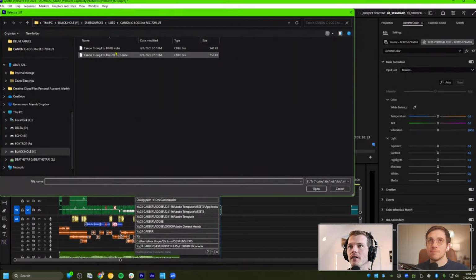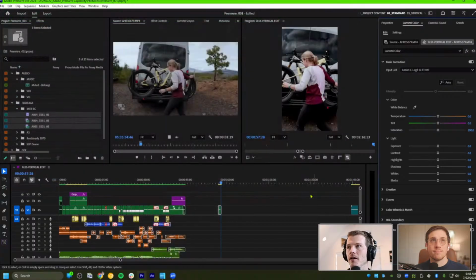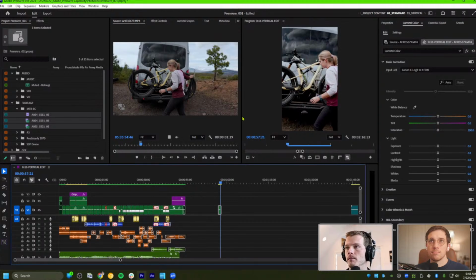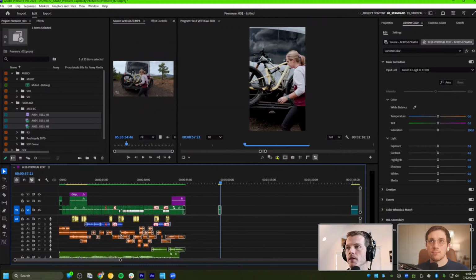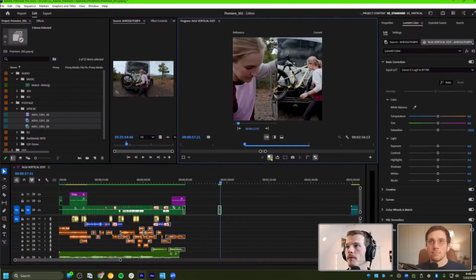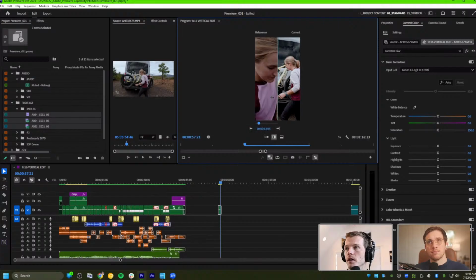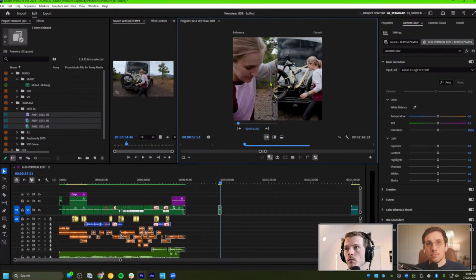We could add our LUT on here, and we already see the color change happening, so it's giving you that baseline to start from. Now, what you can also do is use our button down here. We added this comparison view. If we hit comparison view, we get this fun little split screen that you can toggle however you want. You can do swipes, but this is great for color correction and comparing shot to shot how things look.